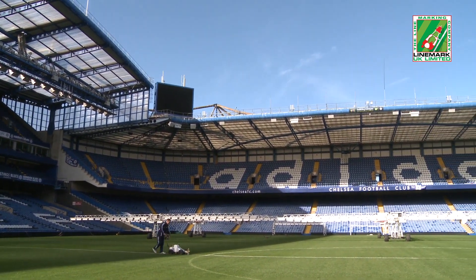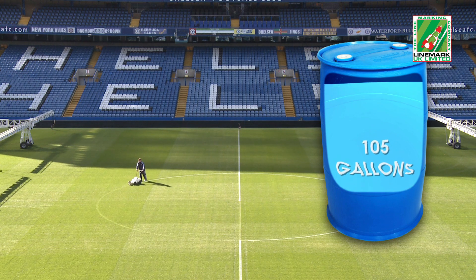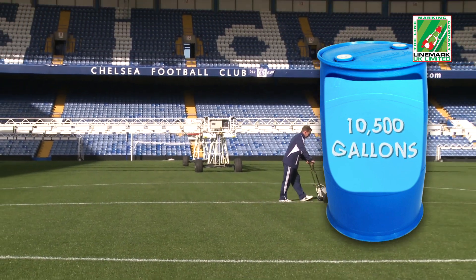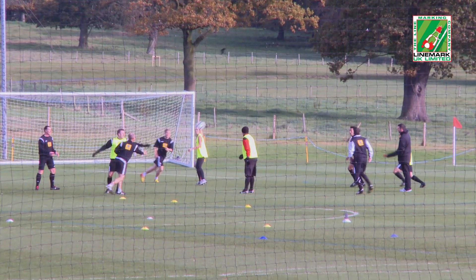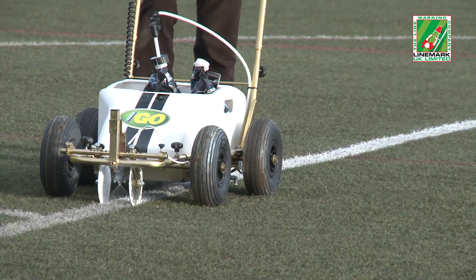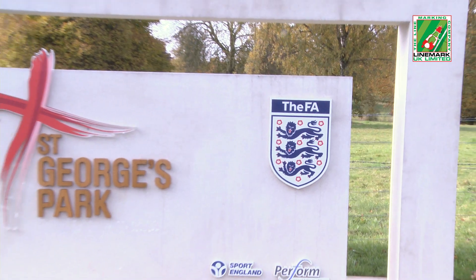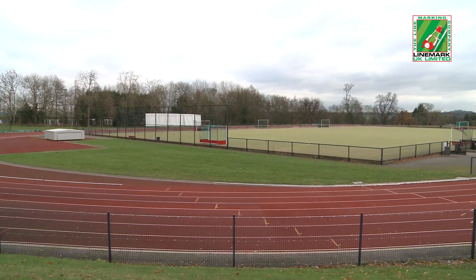Water is one of nature's most precious resources, and any saving on its waste is both essential for the environment and important from a cost-saving viewpoint. Using soccer as an example, a single standard soccer pitch marked every week throughout a 35-week season will require a minimum of 105 gallons of water when using dilutable concentrate paints. That's over 10,500 gallons for every 100 fields marked in the U.S. Such a comparison is equally applicable to multiple pitch-marking requirements at soccer and football club training grounds, public and private schools such as Radley College, national centers of excellence including the FA headquarters at St. George's Park, and contract management of local municipality playing fields.